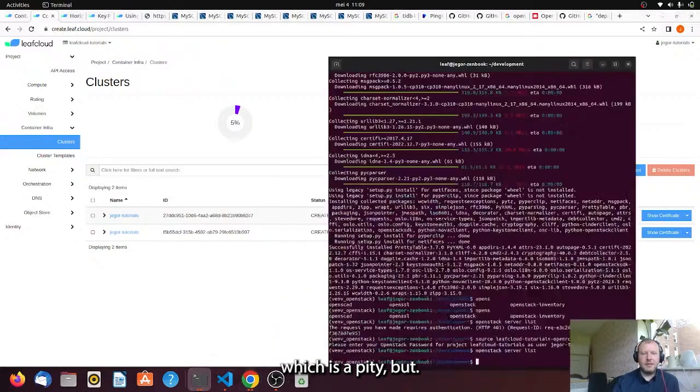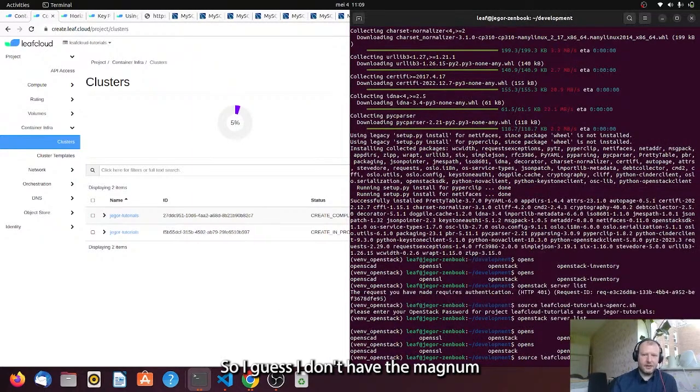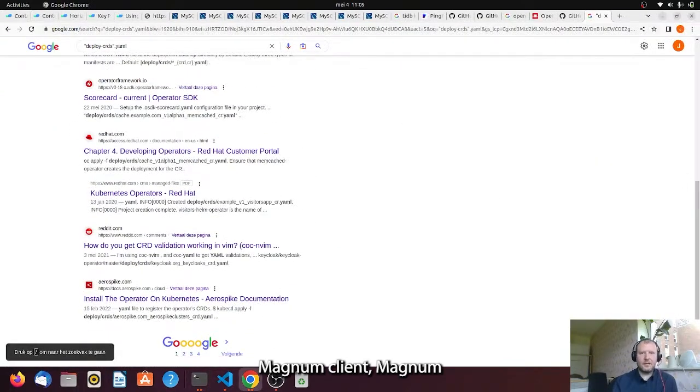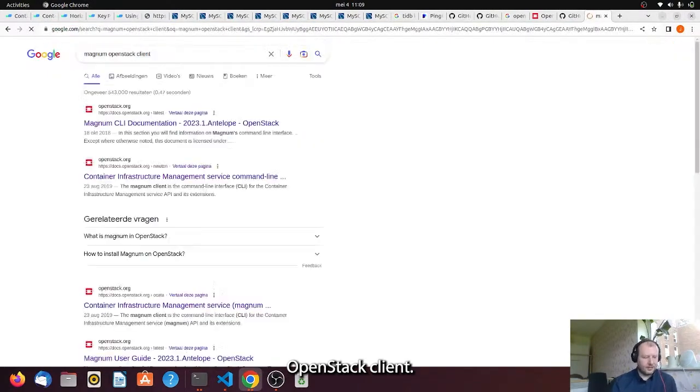Which is a pity, but okay. OpenStack. So I guess I don't have the Magnum client yet installed. So it's like Magnum client, Magnum OpenStack client.